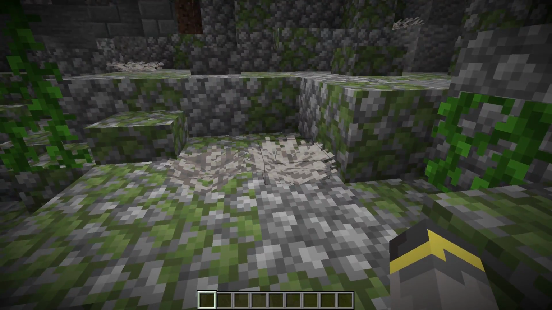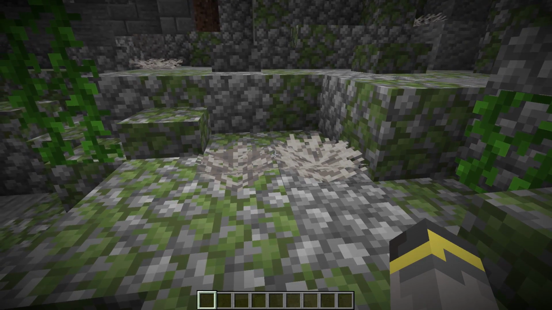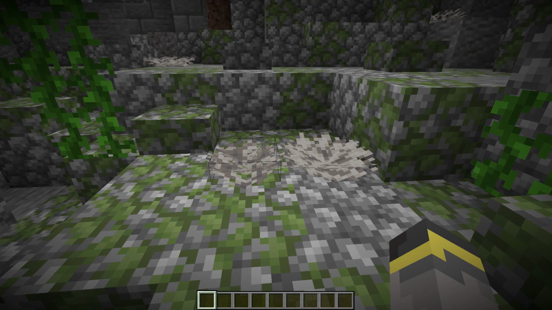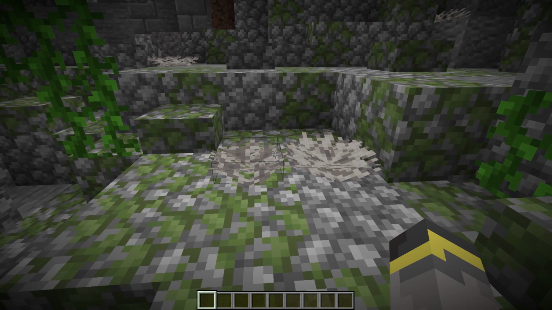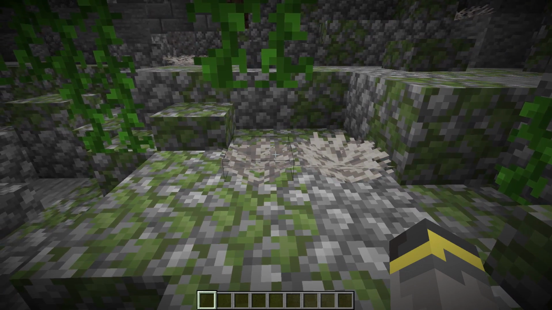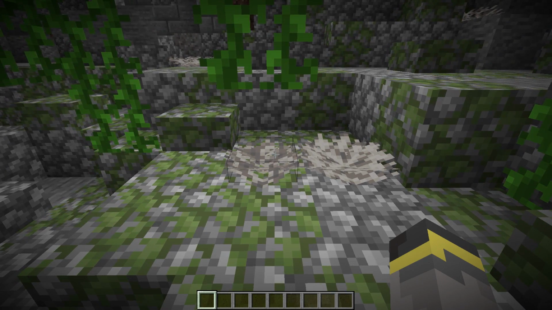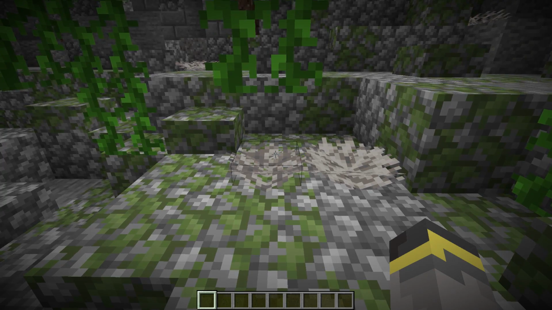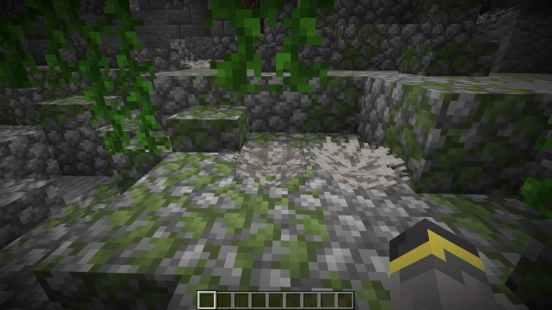Now I'd like to stop here and make another note. I really love how I'm Cool used the dead coral plants in these caves, because they fit in so well. I've always thought that these things should be in caves because it looks like the type of plant life that you would maybe find in a cave. So big shout out to I'm Cool for that. I really like that touch of detail.